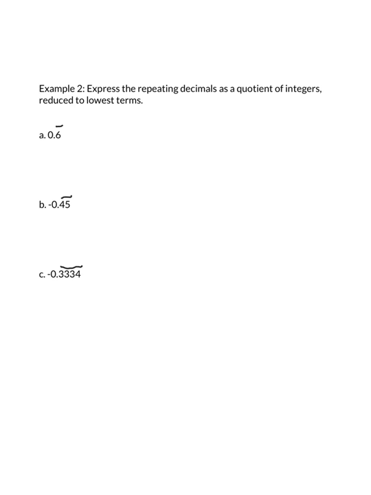So what if instead of a terminating decimal, you have a repeating decimal and you want to convert that to a reduced fraction? The process is a little bit different. If you've already skimmed ahead, you can see all the bars above the decimals, meaning that they do repeat. And looking at the directions, example 2 says to express the repeating decimal as the quotient of integers, reduced to lowest terms. So meaning rewrite it as a simplified fraction.